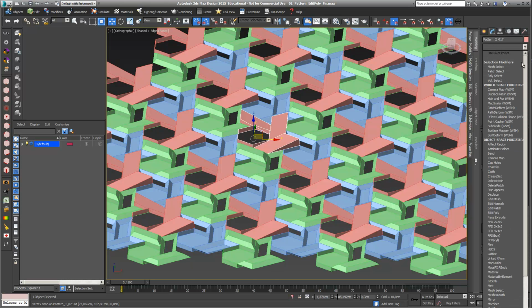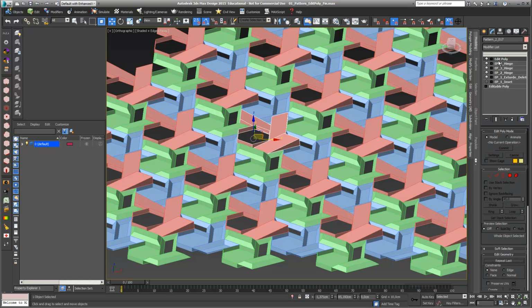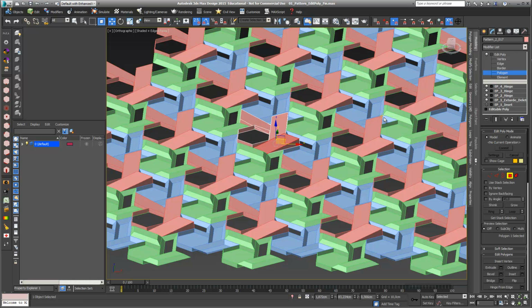So what I can do is put an edit poly on top, for example like this one, and move it over the top line, like over this one. If I now go into this edit poly, I can do other things.